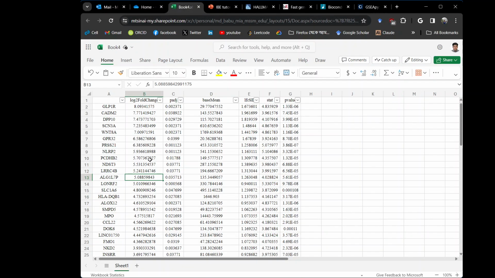So what you have done, you already performed your filtering, pre-processing, statistical analysis, either you do the bulk RNA DESeq or any other things. You got your results where you have the log2 fold change, the adjusted value, and those data you have.